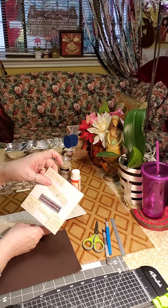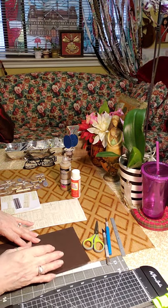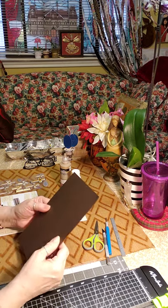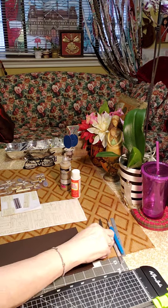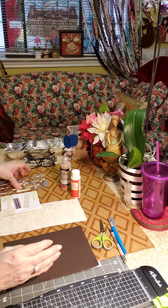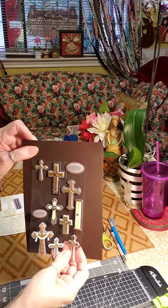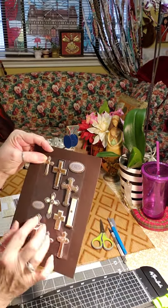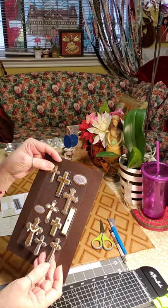I bought this sheet of stickers at Hobby Lobby, or you can get them at Joann's or Michael's. I've got a little bit left over from the other sheet. I'm going to make some magnets on this pretty hard, heavy coverweight stock — it's very, very stiff, so that will hold the body of the magnet. I've got some more stickers: some crosses, different kinds, and stickers that say Faith, Hope, and Rejoice. I just thought they were real pretty, and they're good to embellish magnets with.